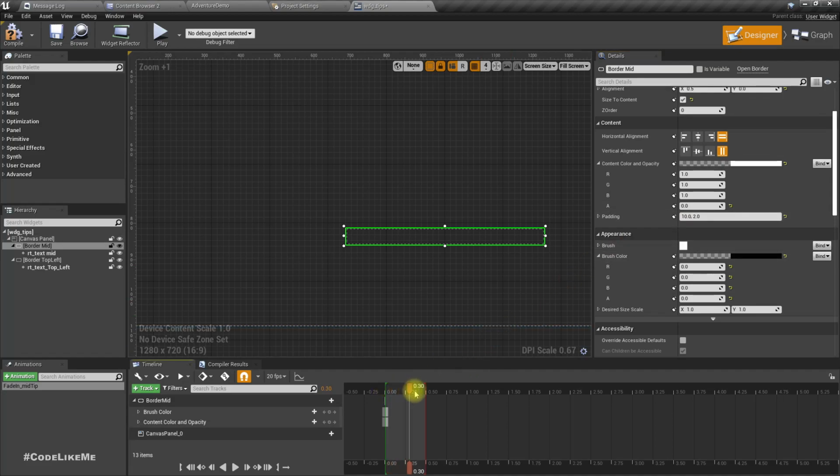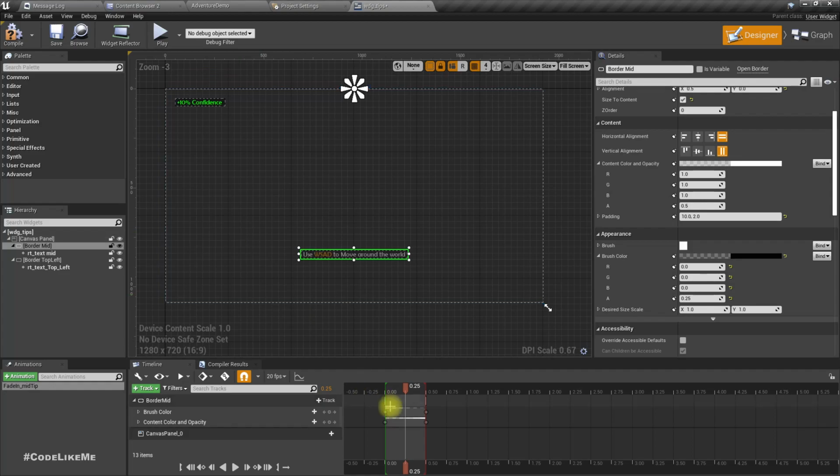Right, and here this one should be 1. Add a key, and this one should be 0.5. Add a key. Right, now we have the same effect as before, but this one is not affected by that.